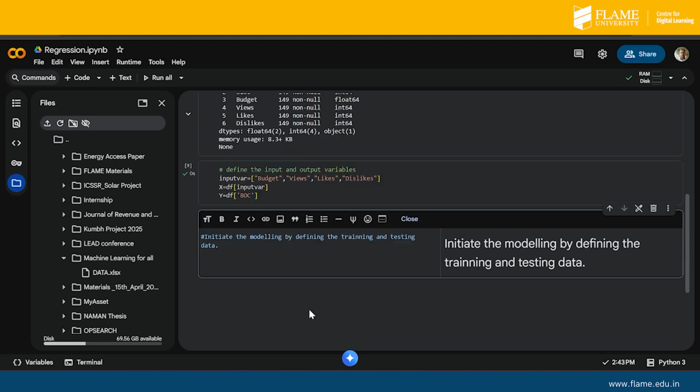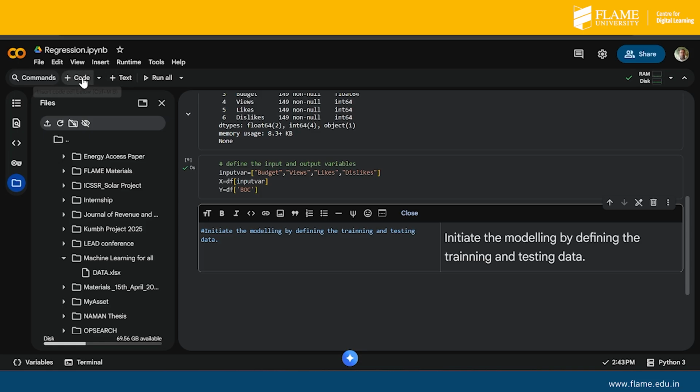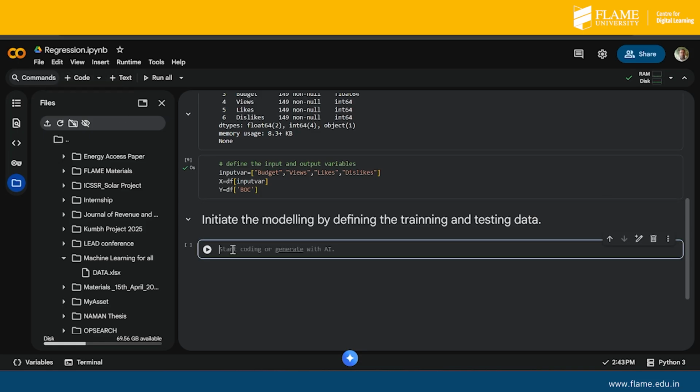So in this portion, we will split our data into two halves, that is training and testing. For that you have to first define the different types of data that is required for your training and testing. So for training also we can generate separate variable lists, let's say x training, x testing, and for y also y training and y testing.